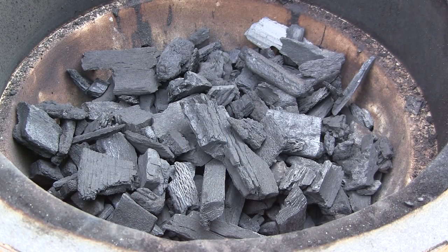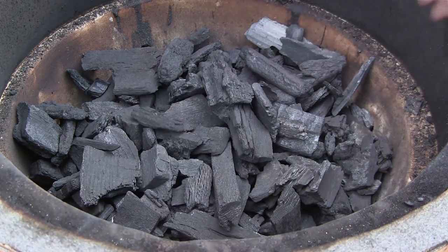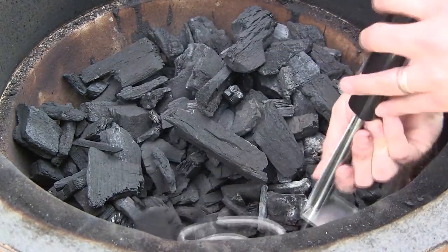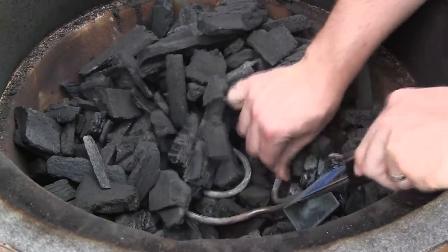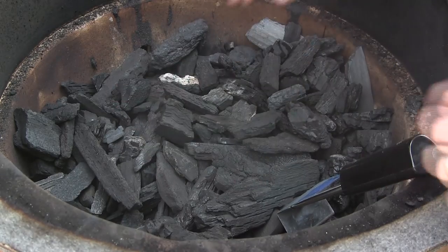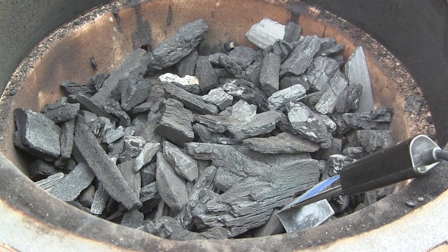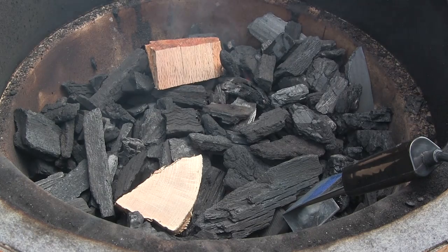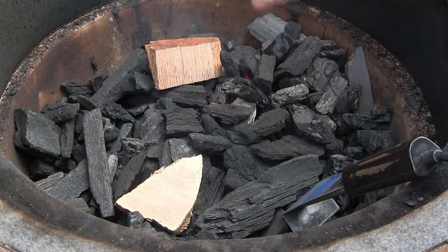Get our Grill Dome set up here. I've got some of the Grill Dome lump charcoal in my firebox. We're just going to take the Grill Dome Rapid Light and stick this down up underneath here. You want to get a lot of the lump covered on top of it, then get that plugged in. That only takes anywhere between about 8 and 10 minutes to get this lump charcoal nice and raging hot. So it has been 10 minutes — right up underneath this fresh layer on top, all of those pieces of lump are already white hot. This Rapid Light is an excellent tool for getting your Grill Dome fired up quickly.